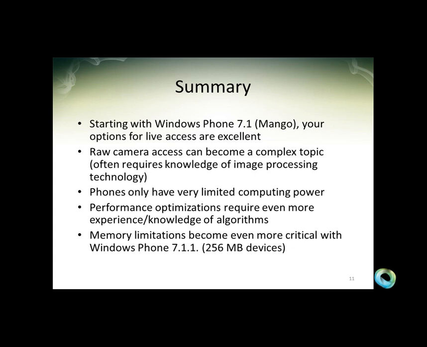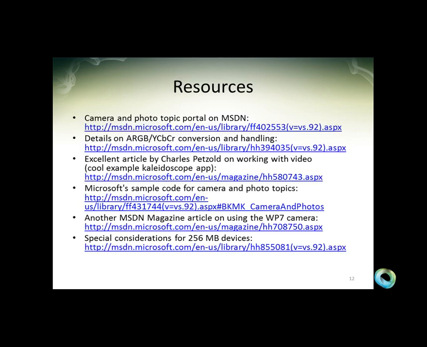So performance optimization always is something you should keep in mind. And that, of course, requires quite some experience and advanced knowledge of algorithms and image processing technology. So what seems easy at first can become quite stressful later when you try to optimize and try to implement effects. And as I said, memory limitations become even more critical once we have low memory devices on the market.